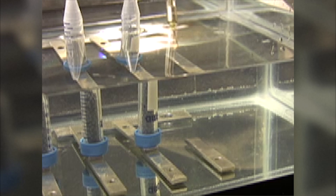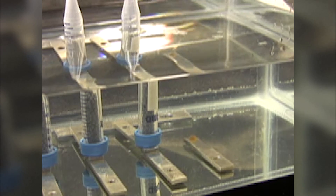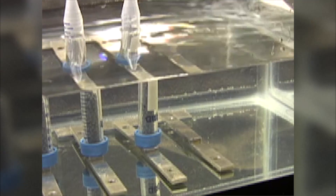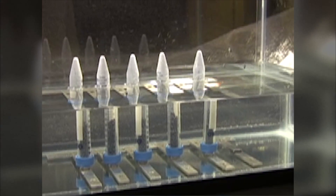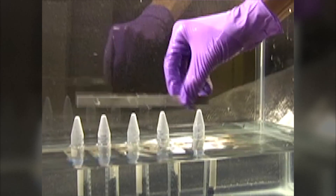Here's something else we can do. This is a tank of seawater, and in that syringe is one of our adhesive formulations. We're dispensing it completely underwater onto a piece of metal, then we take another piece of metal, put it on there, and position it. We let it set up for a while — we put a weight on it, a tube with lead shot, nothing fancy — and it's never seen air; it's completely underwater. Then you pick it up, and it's stuck. We can actually get very strong underwater adhesion — possibly the strongest, or at least one of the strongest, underwater adhesives ever seen. It's even stronger than the materials the animals themselves produce.